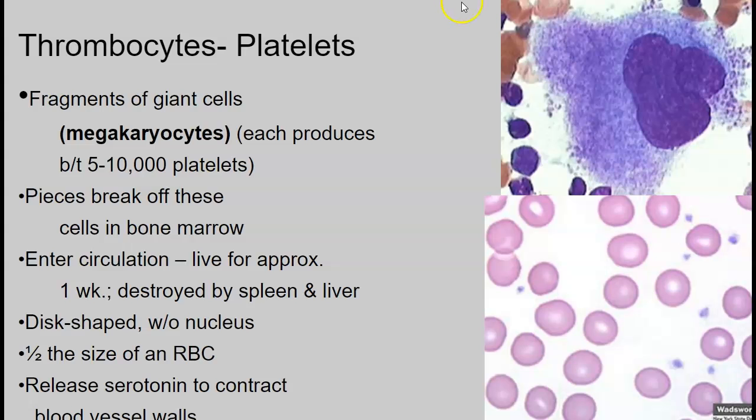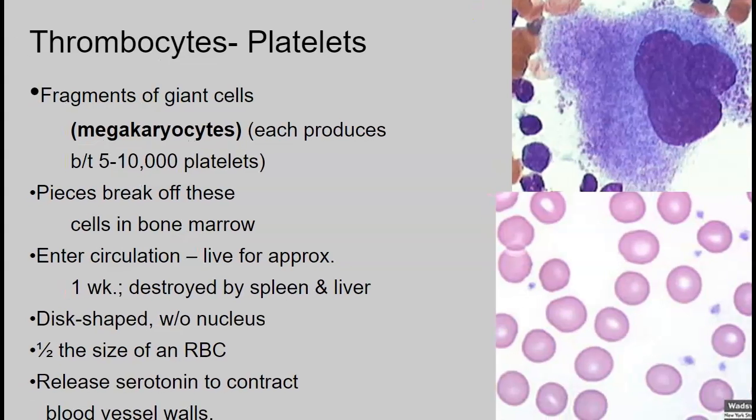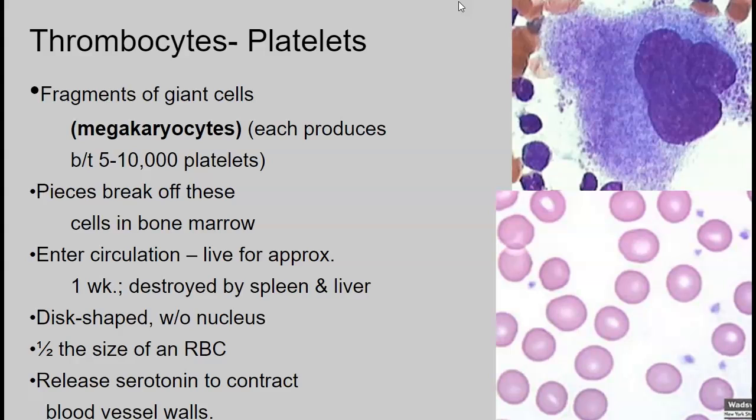So platelets are really just pieces of these megakaryocytes, and they break off and then they go into the blood supply. And they don't live very long. They usually only live about a week. And as they travel through your blood vessels, they have one job. Their job is to prevent blood loss. They have a bunch of different characteristics which allow them to do that very well. They live in your blood for about a week or so, and then as they travel through your spleen and your liver, they get broken down.